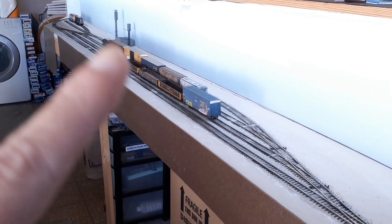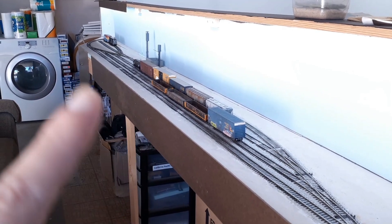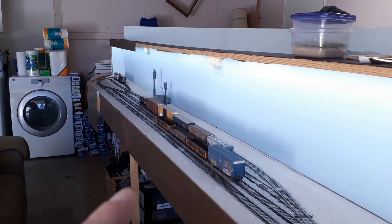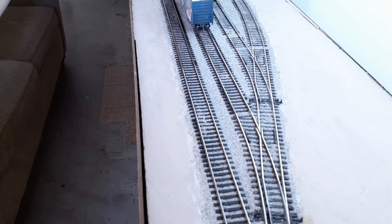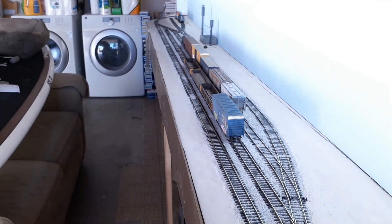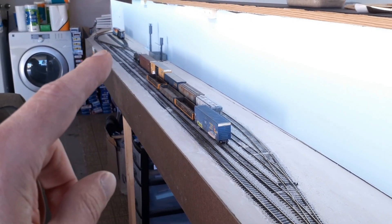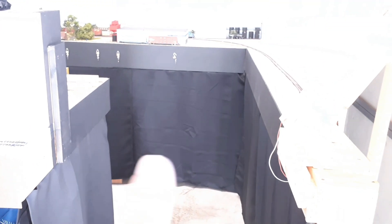While we're walking back into the layout, I had another viewer comment about wanting to see some yard work. Because I don't have a whole lot of scenery over here I really haven't done that. I also need to get a better light over here that will illuminate this section of the layout for better videos - the only lighting is from the LED strip. What I did start doing is ballasting the tracks over here, got them all pretty much ballasted. You've got to go back in and pull the nails and start putting some ground cover on either side, get a background, and we'll have our Los Netos yard.